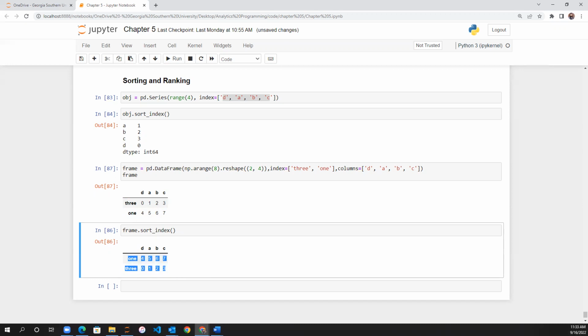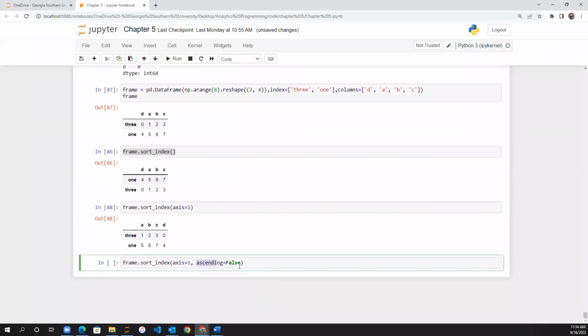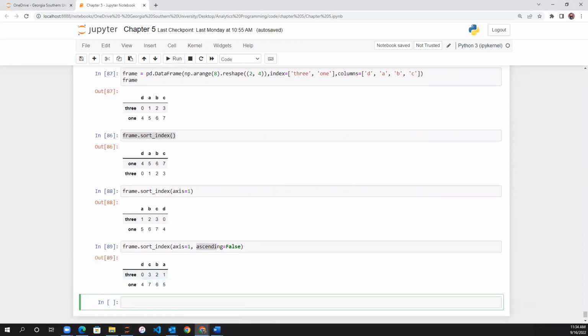If you want to do the sorting in terms of column, then you have to use axis. As we know, you have to use the axis parameter. So for the sort index method, you have to pass the parameter axis equal to 1, or you can specify columns, both will work. Now you can see it sorts the index based on the column. DABC has been converted to ABC. Okay, you can even do the reverse sorting. Sorting in descending order is also possible. For that, you have to use ascending equal to false. Setting the ascending parameter as false will sort it in descending order.